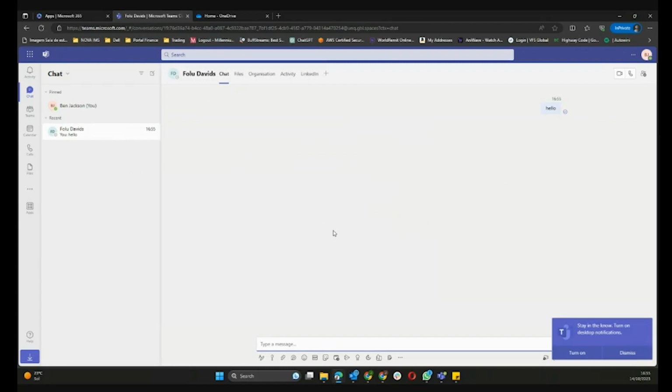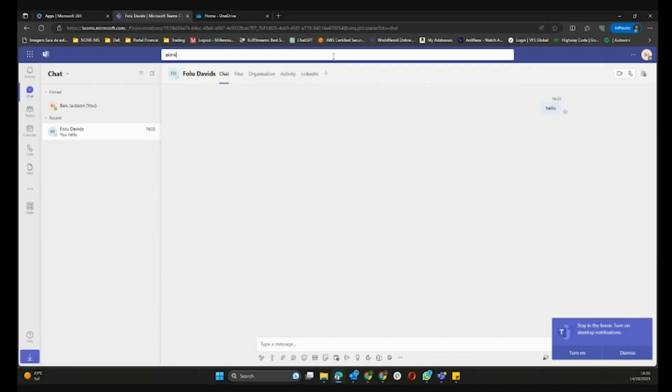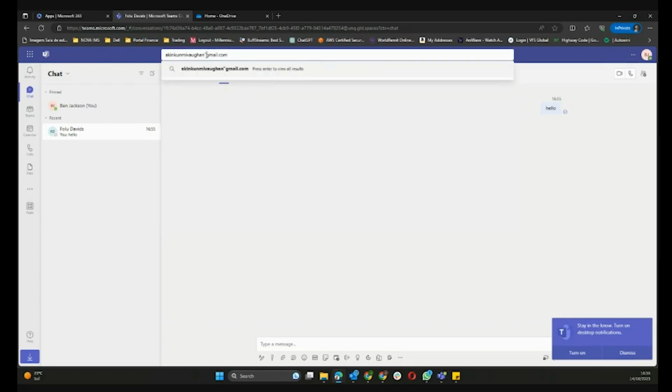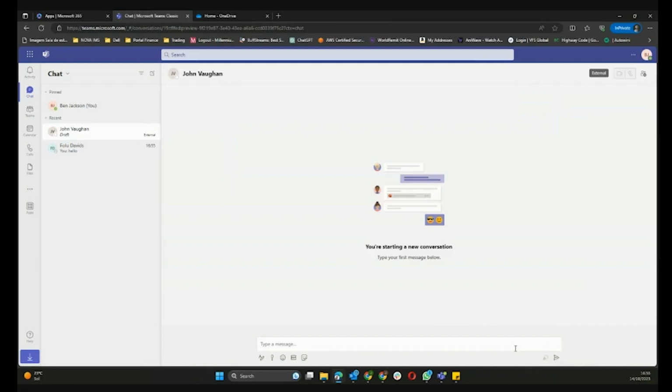If I want to chat with somebody outside of my organization, and the administrators of your organization allow you to communicate with people outside the organization, you can simply do that. All you need to do is search for their email. I can test that for you using my work email. Let's test communicating with someone outside of the organization. Since they're outside the organization, it will automatically ask me, do you want to search for this person externally? Yes, I'll say yes. If your organization has set it up to allow communication with people outside the organization, you can simply click and chat with them, as long as they have Teams as well.